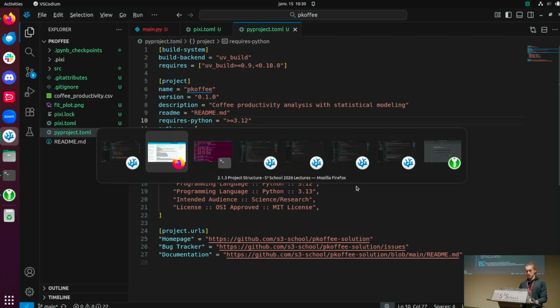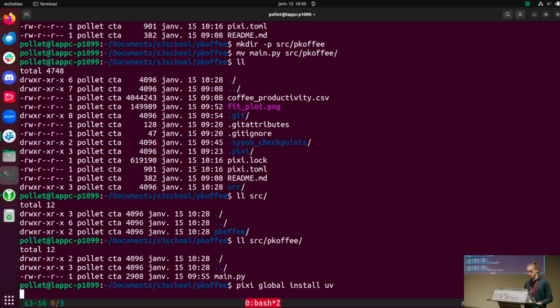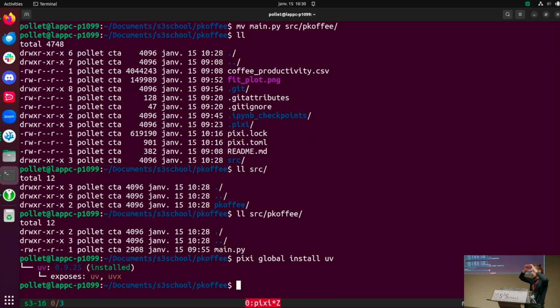I think that's all we need to make the Python package for the Conda package. So we'll try to build it now using UV. I'm going to install UV and see if we can make the Python package. Here I'm using the global install, the global environment of Pixi, which is typically used to install tools that you need to use more or less globally. We won't be needing UV for the Conda packages. It will be hidden below Conda, so I will be able to remove it. This is just for the demonstration.